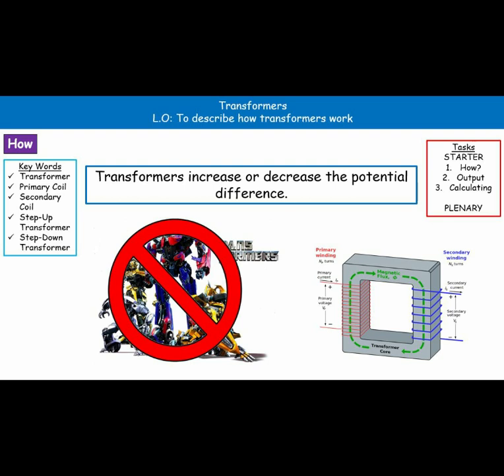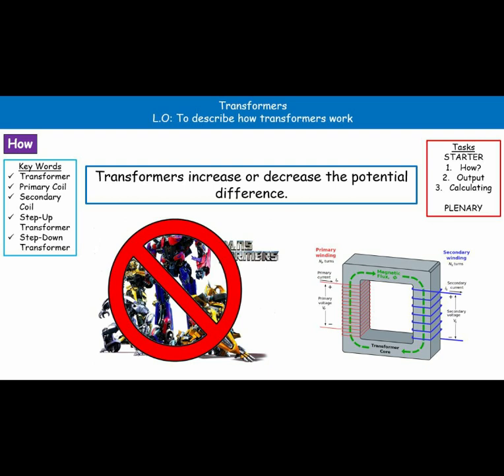So what we're going to be looking at in today's lesson is this structure called a transformer. Now, we're not talking about the movie or the cartoon Transformers. That's certainly not robots in disguise at this point. We are talking about a very important structure that we use in a wide range of different settings. And the reason that we're going to use this is because a transformer will either increase or decrease the potential difference.